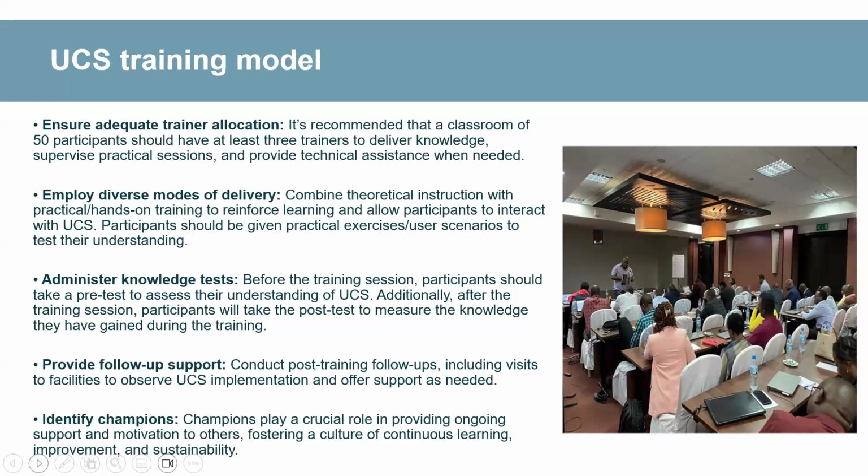And the last, in terms of training, was to be able to identify champions from those very sharp and quick learners in the group, and ensure that we utilize their expertise and their readiness for system adoption, to make sure that they provide a culture for continuous learning and improvement, but they're also engines for UCS sustainability. So these are my last slides, and my colleague will now talk about the post-training. Thank you, Anna.